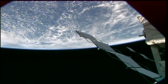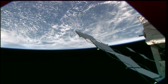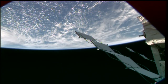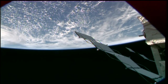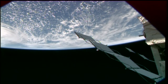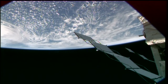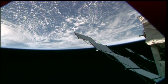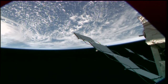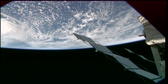This is Mission Control Houston. The station has passed out of range of views of Hurricane Helene. The station will make another pass with a more direct overhead approach of Helene at about 1:25 p.m. Central Time, 2:25 p.m. Eastern Time. We expect to be able to record those views and provide them to be posted online and on social media shortly after they are received later today. So be on the lookout for that. We'll wrap up this pass of Helene in real time from the International Space Station.